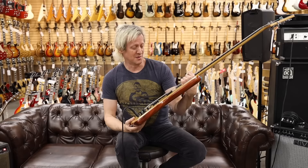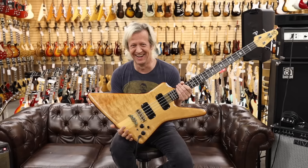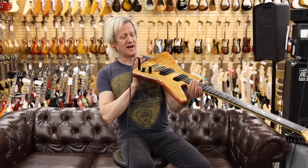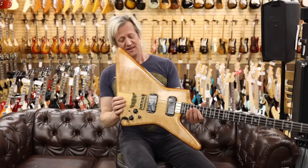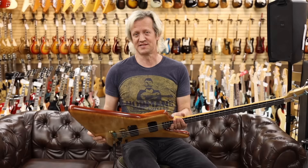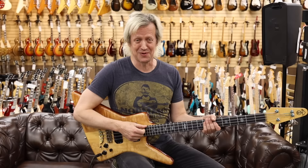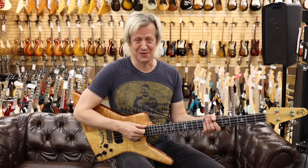Early 80s Alembic Spoiler, 1984 — if you want to make a statement, this is definitely a bass to own. All kinds of really cool tones, and really easy to play. The neck is just ridiculous — the best fretwork you'll possibly see. The ebony fingerboard gives great sustain, clarity, and evenness. It's a monster of tone, and even at medium scale it's got a little more flexibility in the strings. It'll definitely give you an identity as a player. Come on down to Norman's and check out this 1984 Alembic Spoiler bass.